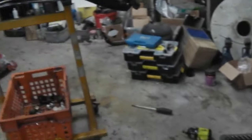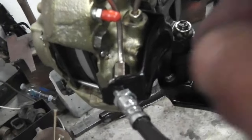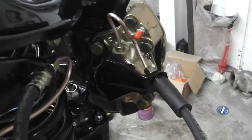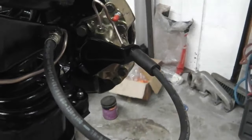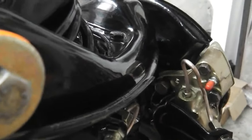So I checked that on the photograph and then looked at that diagram, and they can go two ways, and obviously which way it goes will affect the length of this pipe here. So I'm not going to flip them the other way around and remake that pipe. I'm going to confirm a few things. I'm hoping that my loop up here isn't in the way, but you can tuck it and compress it down a little bit more. We could do that, but I don't really think it's worth it.